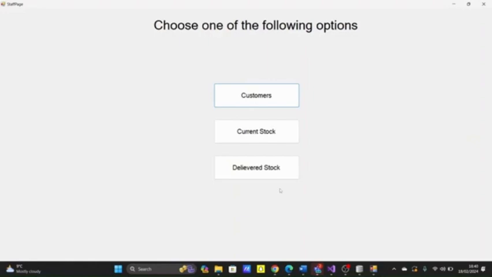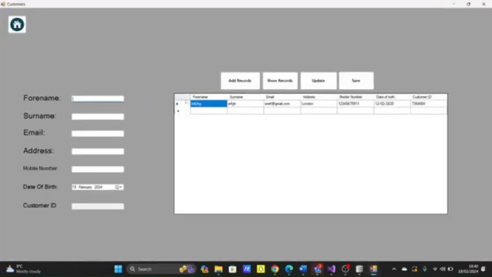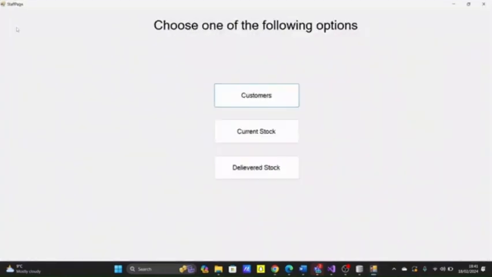But that's about it. So I'm going to press the customers button, where it should take me to a very similar page as we've already seen on the manager's side for the customers, and it should just open that. As you can see, it does what I want to do. The button does what I want to do, so that's a pass. And as this is basically just a mirror version of the manager's side, when I press the home button, it should take me back. The button does what I want to do, so that's a pass.